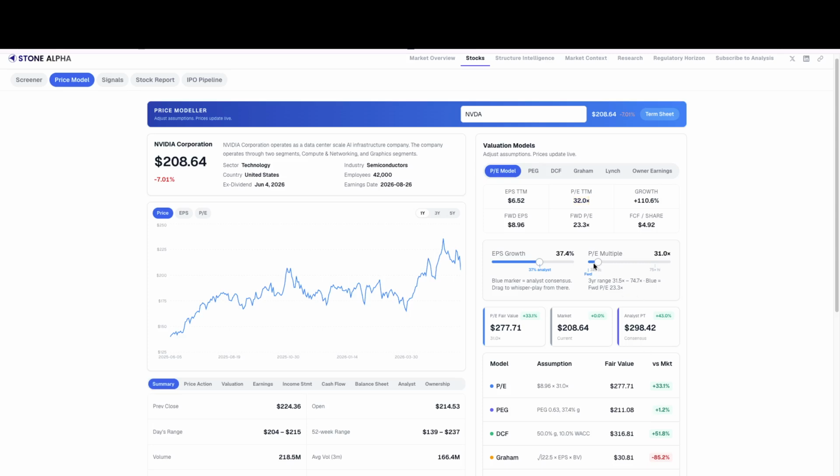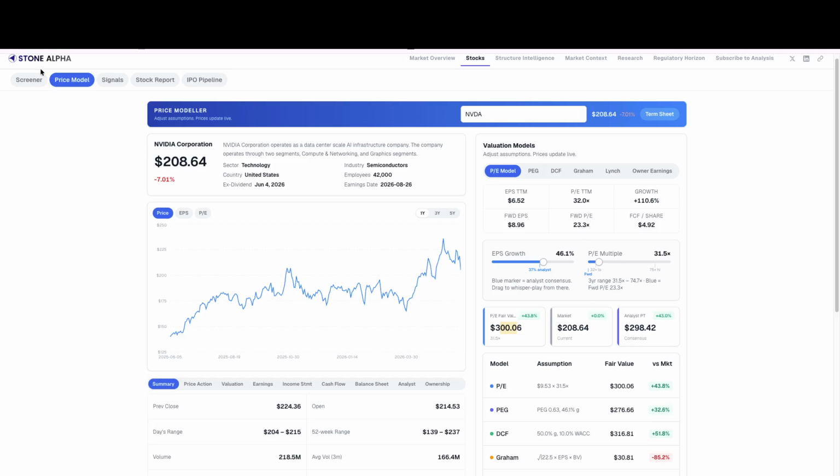We can then model that out and say, okay, let's take it to 32 times. And then let's say the growth, what was the growth before? The growth before was 110%. So we're currently growing here at, assuming, 37%. So let's just say that's 40, arbitrarily say it's 45, 50%. So it's lower than their previous year's growth, which we expect. It can't just keep growing at that rate. Then we see the price target is around $300, right?